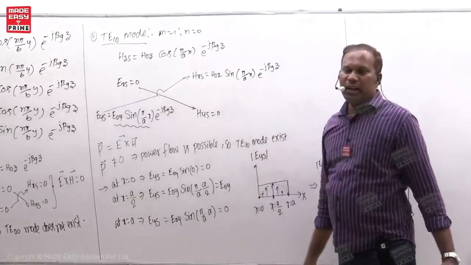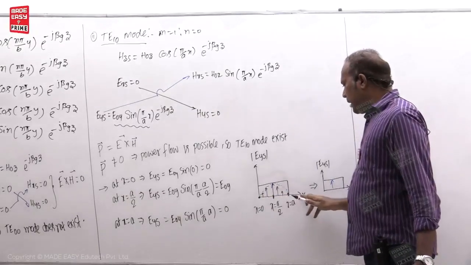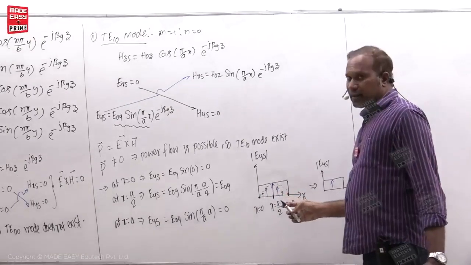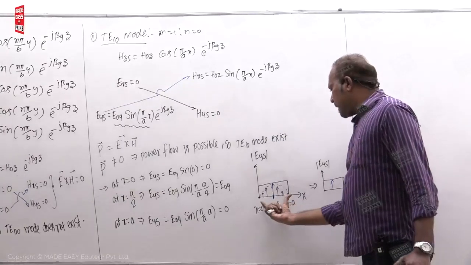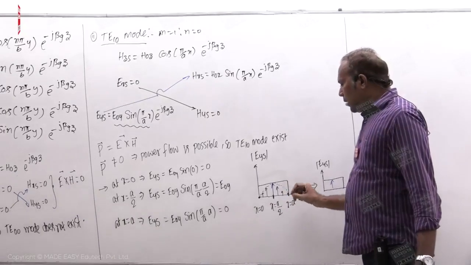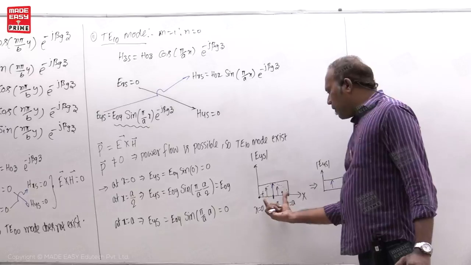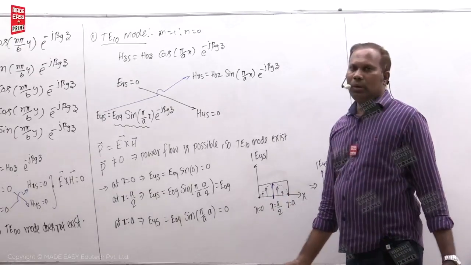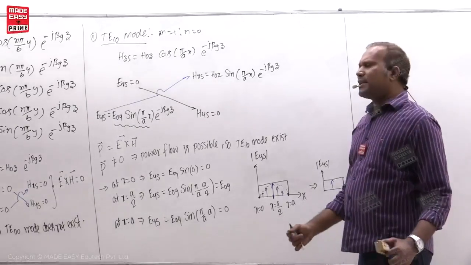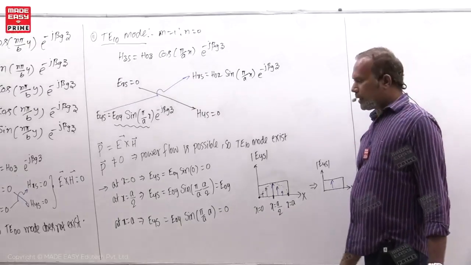You remember, this variation should be written for m. These electric field lines are perpendicular to the x. Otherwise you can say it like this also: if half wavelengths are coming in the x direction, if two half wavelengths come, then m is equal to 2. In the x direction, if one half wavelength comes, then m is equal to 1. You have to put it like that in the examination if they ask for recognition. While solving the question, I will tell you a little more observation there. So don't worry about that.